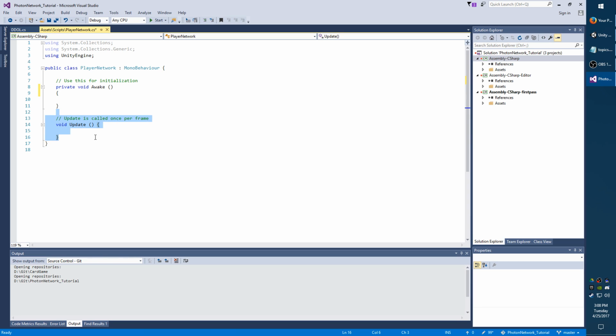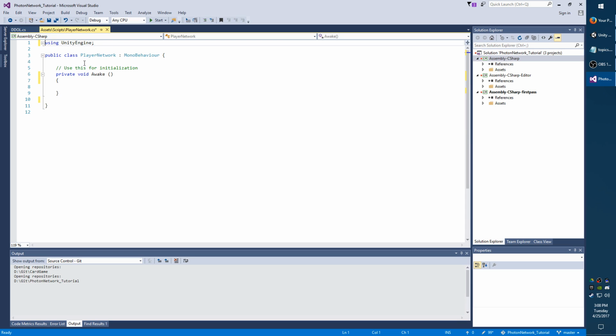I don't need the update function. Erase these top two, system collections and system generic. And I'm going to make this a singleton. So I'm going to do public static player network. I'm going to call it instance.